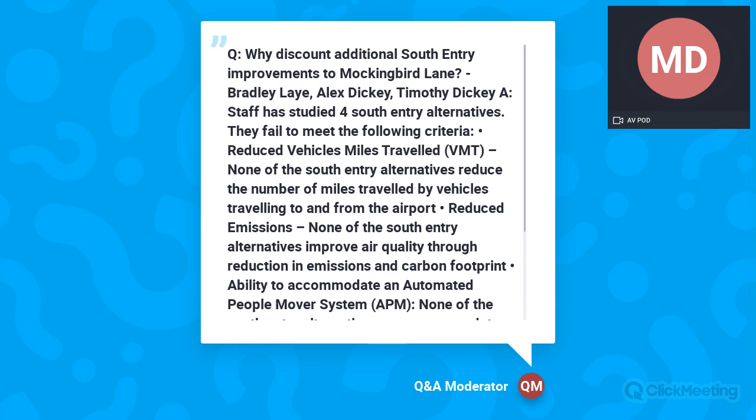Someone else made a comment that there's a lot of room on Mockingbird to widen it. And that may be true. It would come at the cost of a lot of private development. There's impact from hotels, restaurants, car dealerships. So it would be pretty significant impact to all the private landowners if we tried to widen. And even widening may or may not get us anywhere near what we would need.